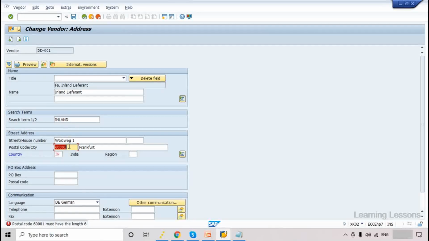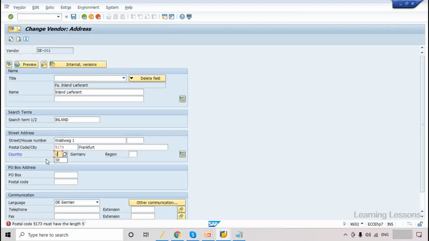Postal code must have 6 characters. India postal code will be 6 characters. German, it will be 5 characters. So now, okay, I'm mentioning some postal code with 6 characters, because an Indian postal code will always be 6 characters. So this will validate based on the country. That's why this message is coming. If we change to DE and put 4 characters, that is a different code, that is not our code, that is standard function. If I click on save, you can see postal code must have 5 characters, because they are validating by country.